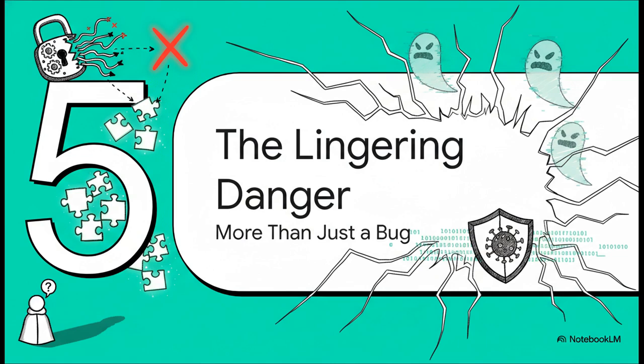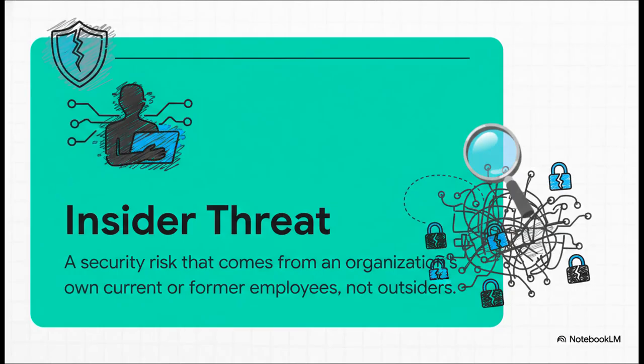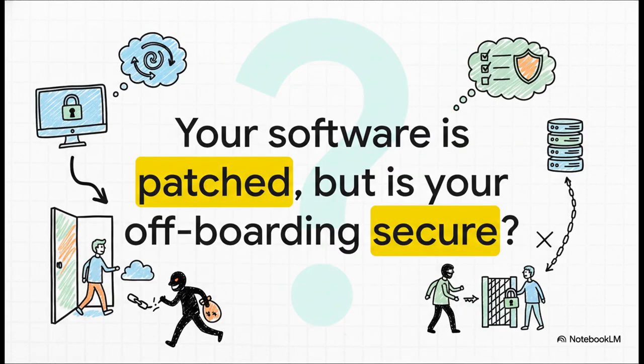So updating the plugin fixes this specific problem. But the story doesn't really end there. The real takeaway from this whole mess is about a danger that's much, much harder to patch. This entire event was caused by what's known as an insider threat. This is a security risk that doesn't come from some random stranger on the internet, but from someone you trust, or at least you used to trust. These are incredibly difficult to defend against because these people already have access and they know exactly how your systems work.